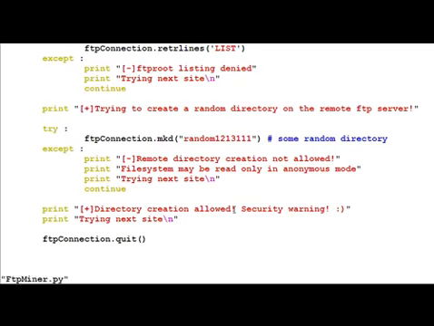Let me just run the program. So let's give it two websites. Oops. Let's give it securitytube.net. Actually, let me give the FTP site name. And the previous site which we just tried out in the example.